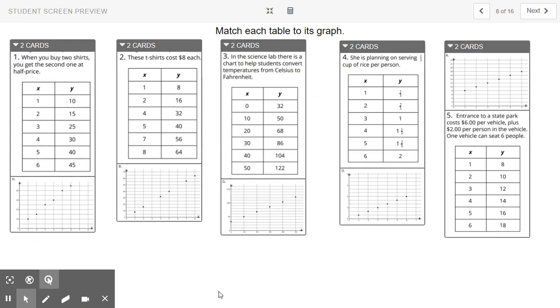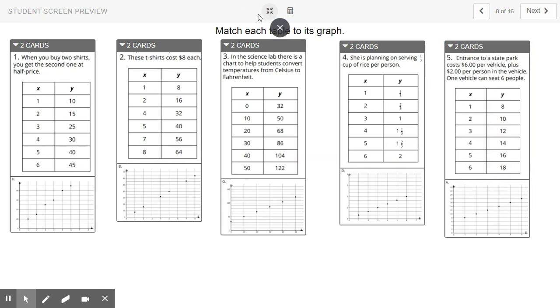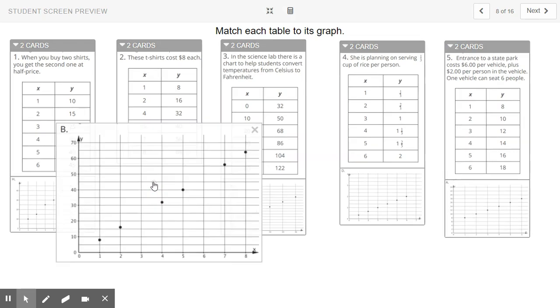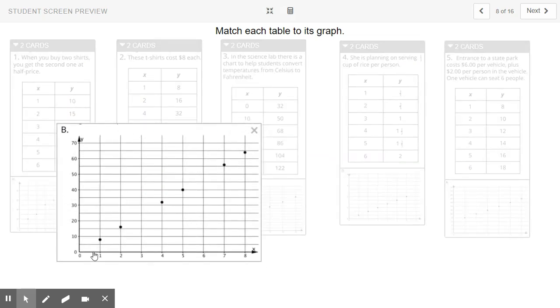All right, so let's take a look at the matches, and we'll go from there. We had already matched up number 1. For number 2, the match was B. And if you take a look, we can see the point (1, 8). So that was the first one, (1, 8). Remember, I kind of know these are going up by 5, and 8's between 5 and 10. And then it was (2, 16). So look, it's just barely over the 15. So (2, 16). Then it went from 4 to 32. So that matches up.